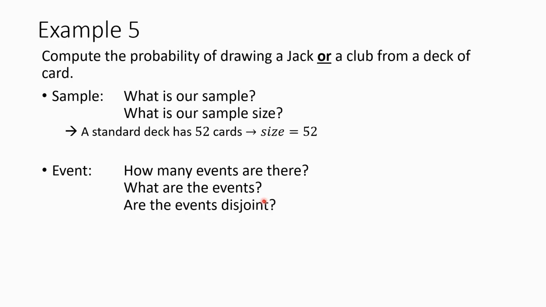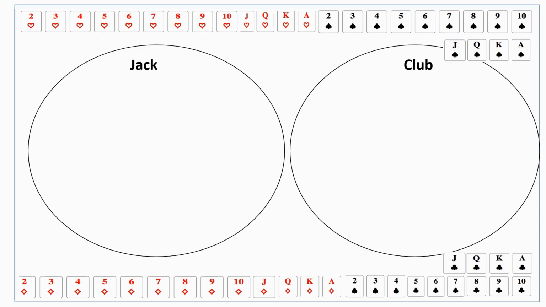Are these events disjoint? So I want you to take 10 seconds and think about that question. So hit pause and come back in 3, 2, 1. Here I've created a Venn diagram to help us understand this visually. Venn diagrams are really helpful in probability because we can think of each event as a distinct set or circle in our Venn. And our universe, this big rectangle, contains every possibility, our sample space.